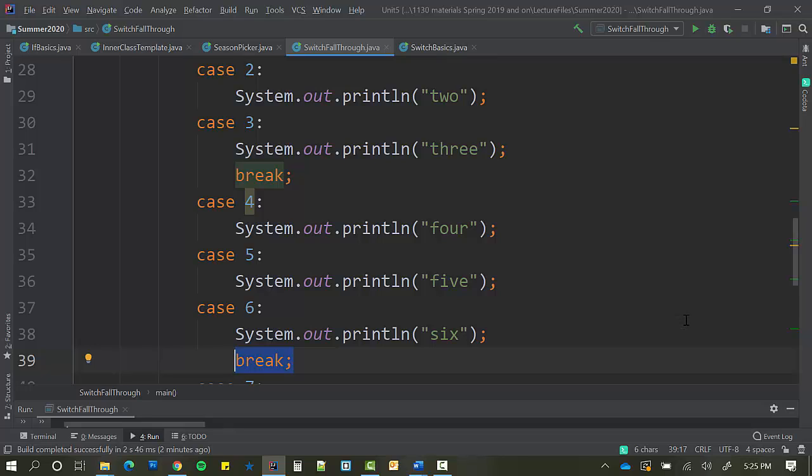This concept of fall through can be used in our Lazy Days assignment for this unit. When you're choosing the season, you got to think of it this way. Seasons are clumped together in months, right? You've got December, January, February are our winter season. March, April, May are our spring season. June, July, August are our summer season. And September, October, November are our fall season, roughly. We're not going to worry about the actual season breaks falling in the middle of a month, but we're just going to assume that the whole months are those seasons, just for the purpose of that project. But we can use fall through for that to work.